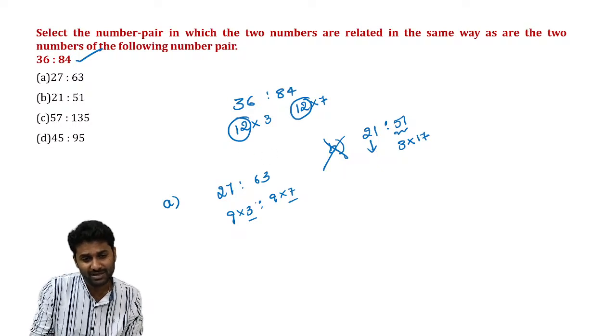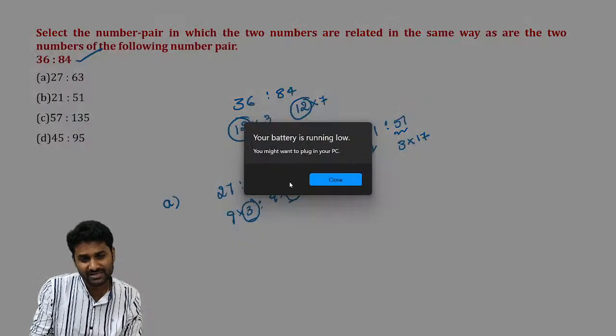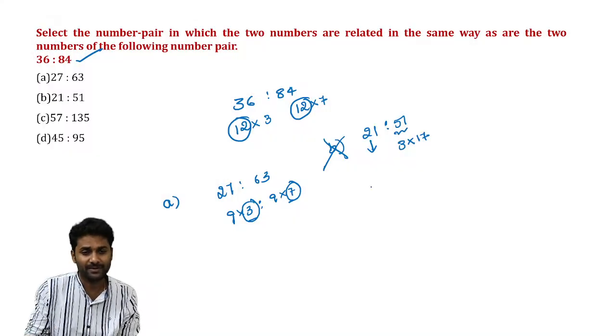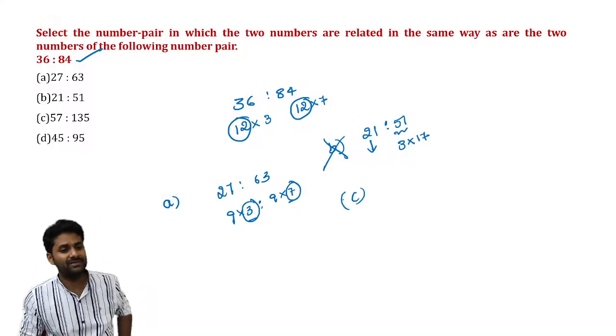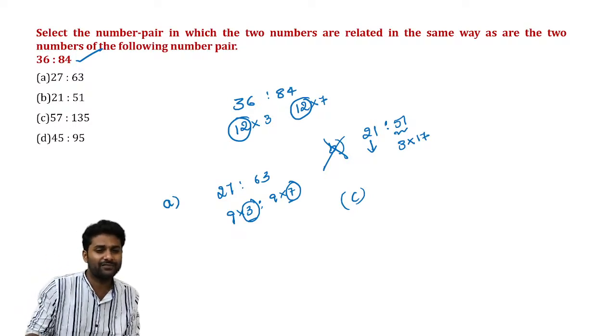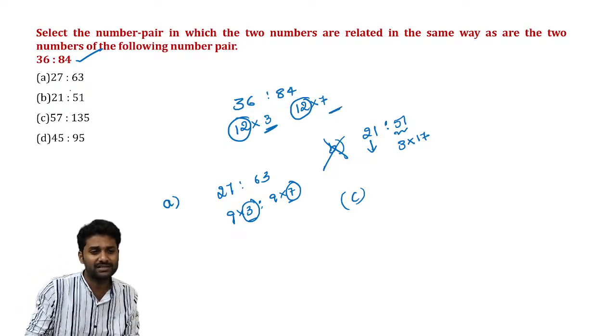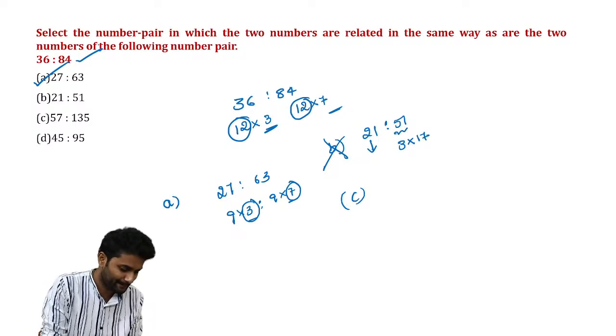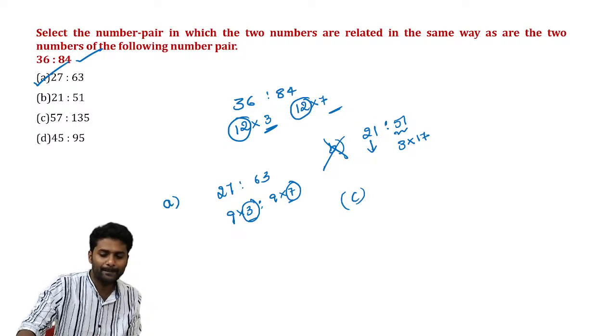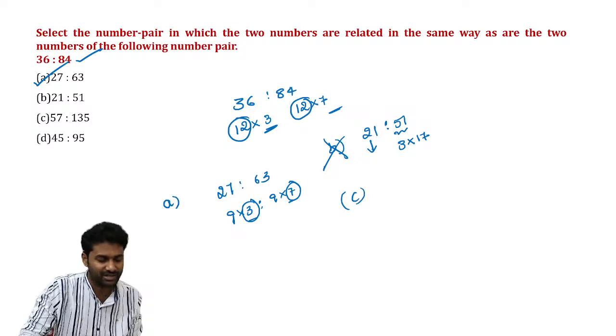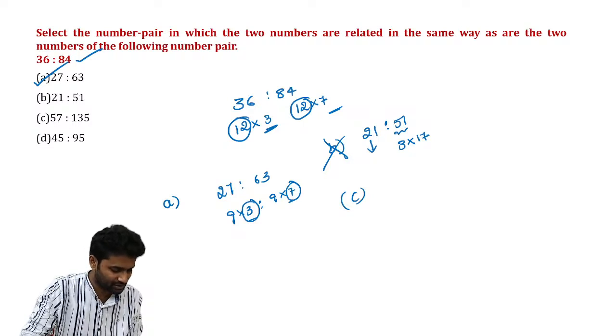Why? Because see, here you can see that the quotients are the same in the given question and the answer figure. In the same way, 57 and 135, 45 and 95, you can get these quotients. That's why the best possible answer is A. A is the best suitable answer according to this condition. Very good, Nana. Joshna, Meghana, Ramesh, Raji.